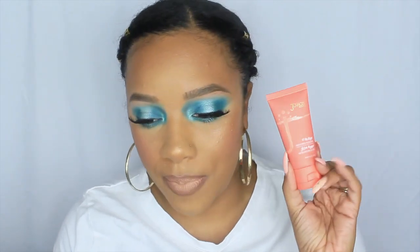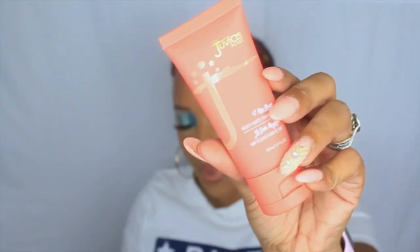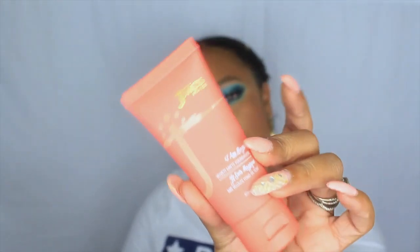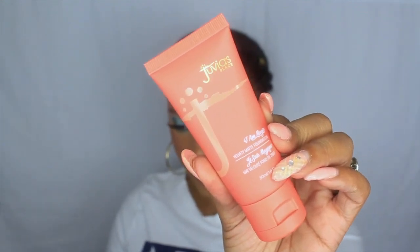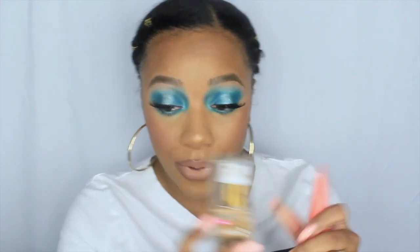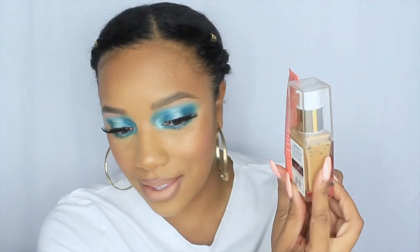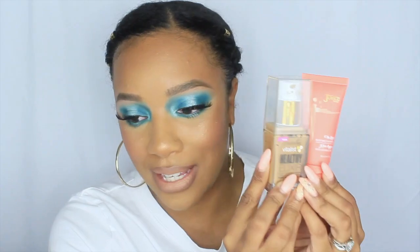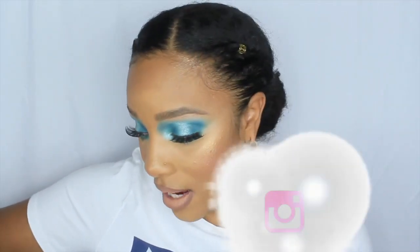Granted, I know that a lot of people, when they were talking about it, were talking about the size of the packaging. This has exactly 1 fluid ounce, which is typical for most foundations. So this is 1 fluid ounce and this is by CoverGirl. You can see it's just the way that the packaging looks. It's the exact same amount of product that you would get if you get any other foundation.